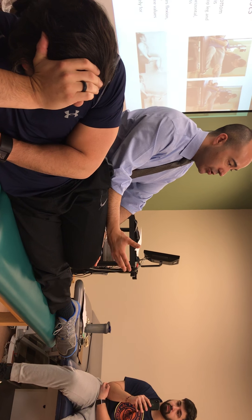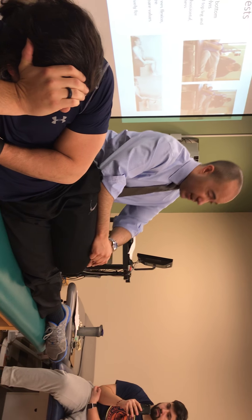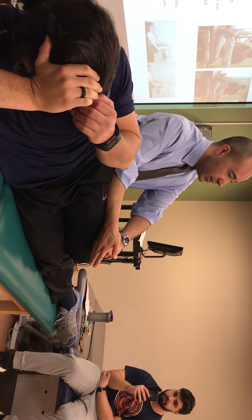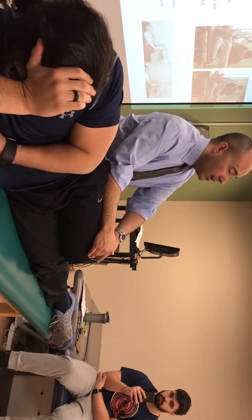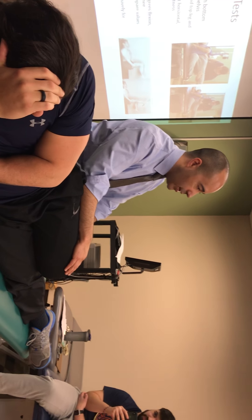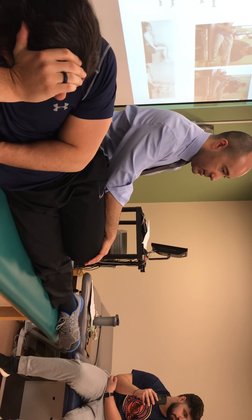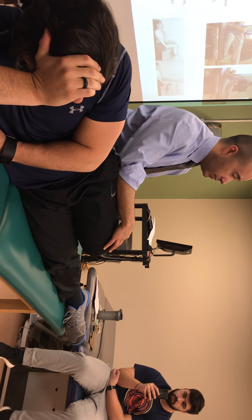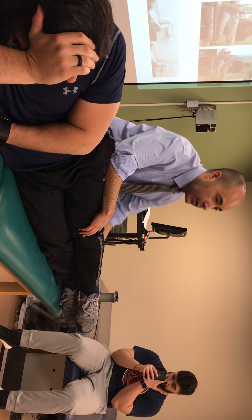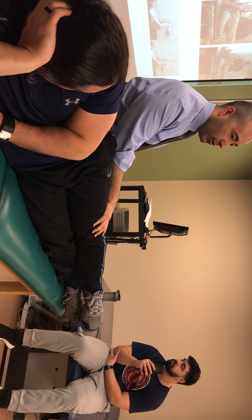How you execute this technique has changed over time — initially it was done with the knee bent, then it went to knee straight, then back to knee bent. Essentially, you're going to do it both ways: knee straight and knee bent. If you do it right at around 20 degrees of knee bend, you're at that transition point where the IT band is at its most taut. Because if you bend past 20 degrees it shortens due to flexion, and if you go past 20 degrees into extension it also shortens.